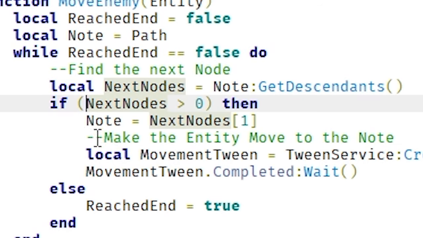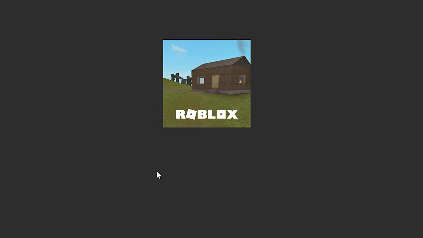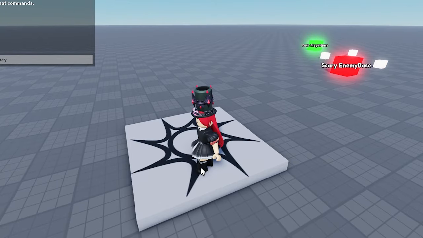Oh! Guys, pro tip, if you are comparing the length of a table, put this little symbol in front of it, or your code is gonna crash. Okay, let's see if it works.